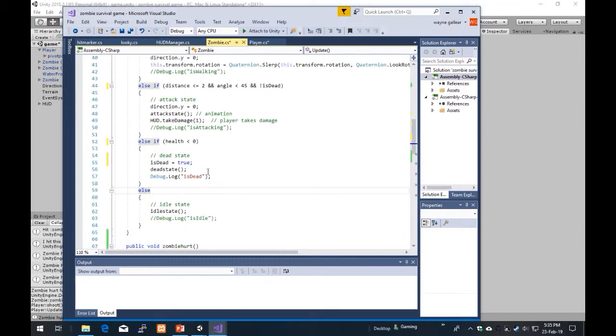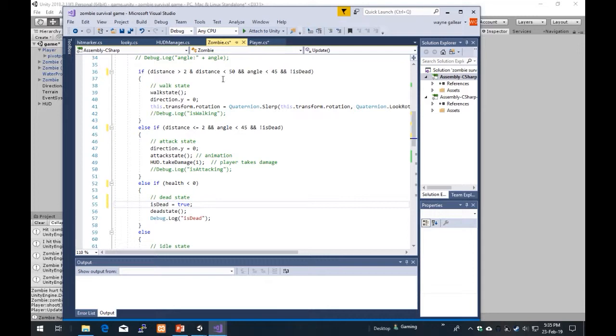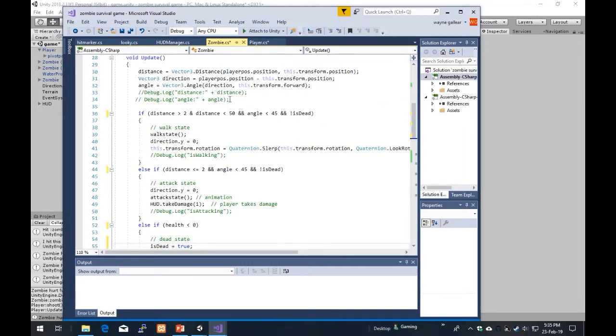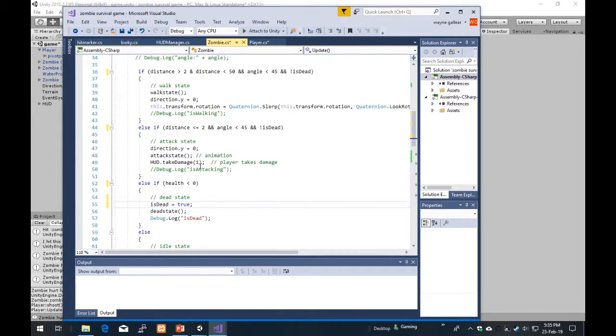The trouble is, that messes this function up a bit because you don't want to go else. You might want it else dead. Because you want all those to be true.